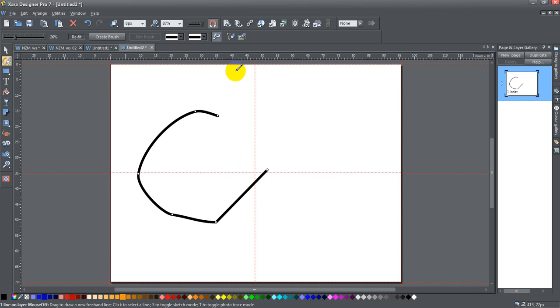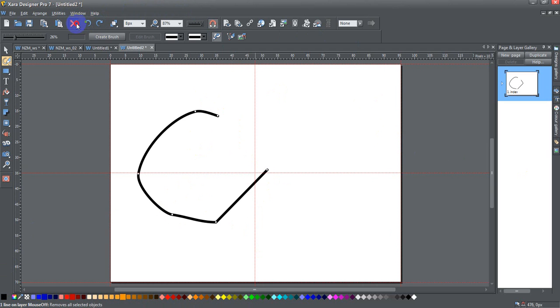Okay, and then to extend a line, right? So I've got this line already drawn, but I want to extend it beyond where I've drawn it to that point. So I can move over one of these endpoints, and you see how I get the little plus sign that appears on the cursor? That means I can, from that point forward, extend that line. So I'm going to click on there and then draw. And this is all still one line, right? If I look down here, I see one line on the mouse off layer.